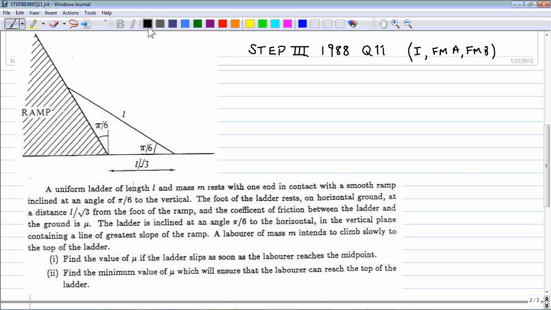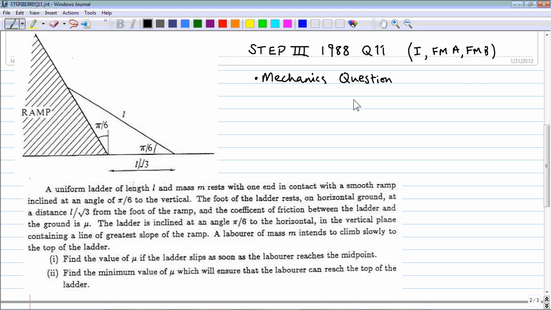Now this one is not a particularly difficult question, I think, but it's a good solid practice question for mechanics. So let me note that this is a mechanics question. And I've shown it on the left here. You can take some time now to read it and try to understand it.